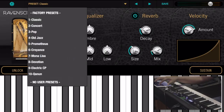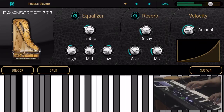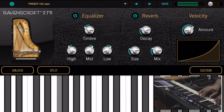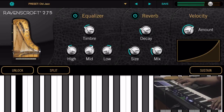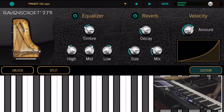Couple more presets. I really like this one they called Old Jazz. Sounds really warm and fat. Sounds really good. And that's pretty much the interface of it.